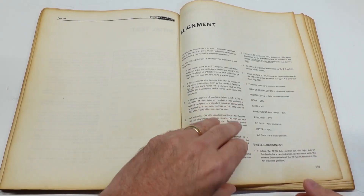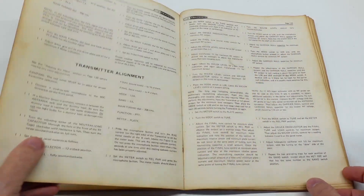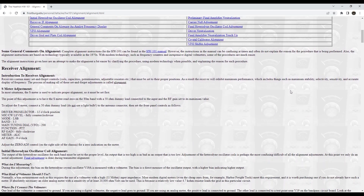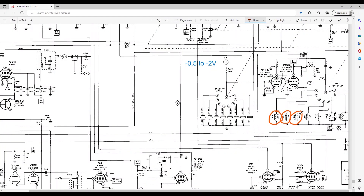Alignment is a fairly lengthy process. After all, there's a receiver and a transmitter to align here and they interact, so it all adds up to something that would probably make for a boring and lengthy episode. So what I'm going to do instead is just go through the highlights and talk about the issues I found. As far as the procedure goes, you align the receiver first and then the transmitter. There's seven detailed pages in the assembly manual, but there's also a great procedure put together by Greg Lotta, amateur callsign AA8V, who added very handy explanations for each step plus quite a few tips for making it go smoother. Diving in, the first issue happened while I was setting the heterodyne oscillator voltages.